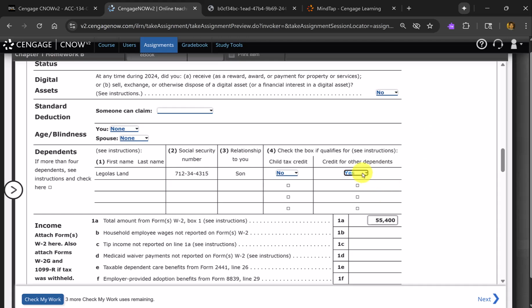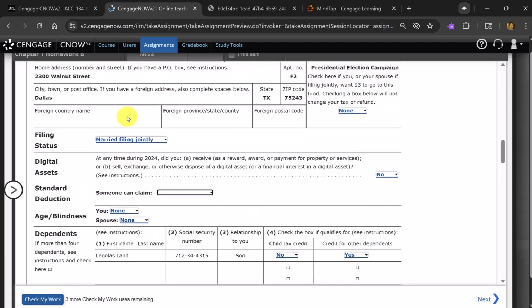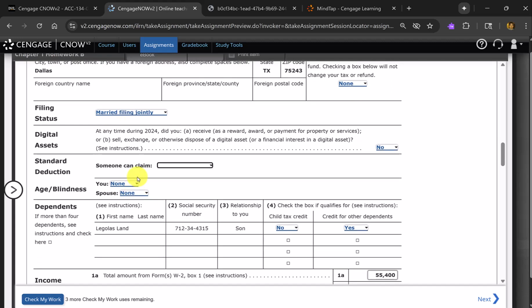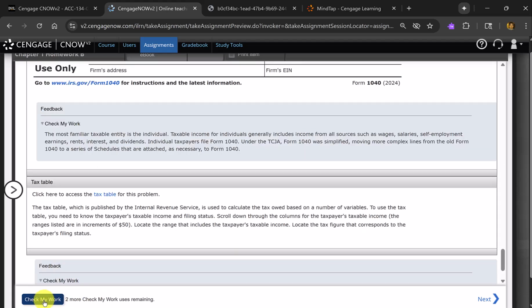I'm right here now. Yeah, I answered the question. Look, I missed this one here. The question is whether the taxpayer, I tell you what, let me check my work before I answer this one. For every problem, in this case the whole form, I have 3 check my work attempts, which you've already tried using in the previous homework assignment. Yeah, not for the whole homework, but just this problem. So let me click on it.